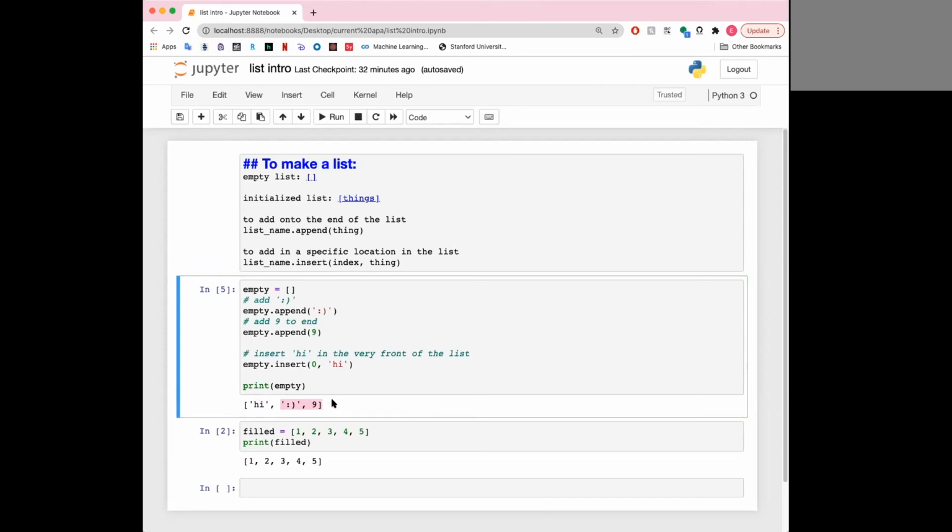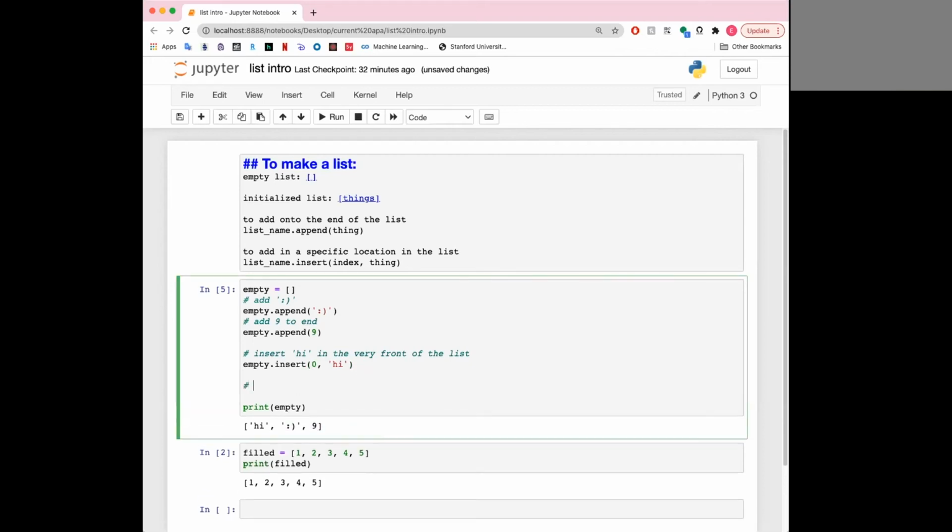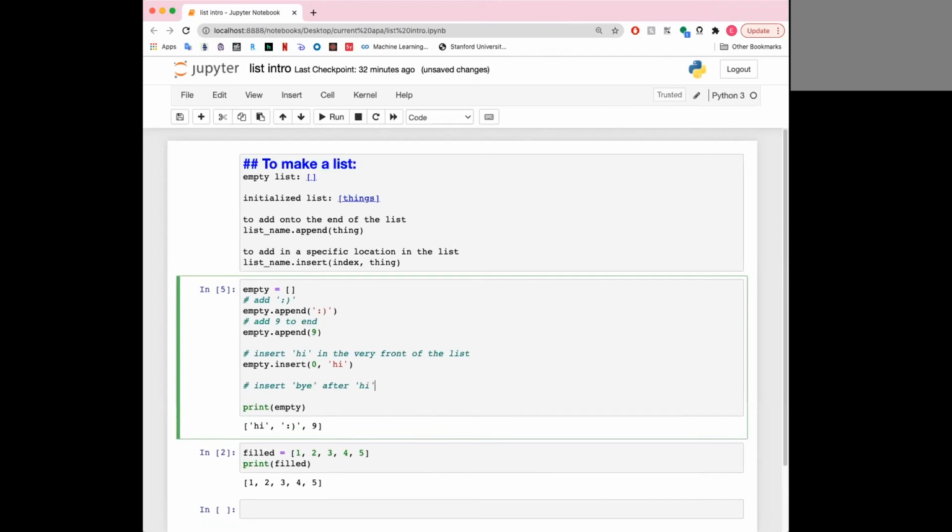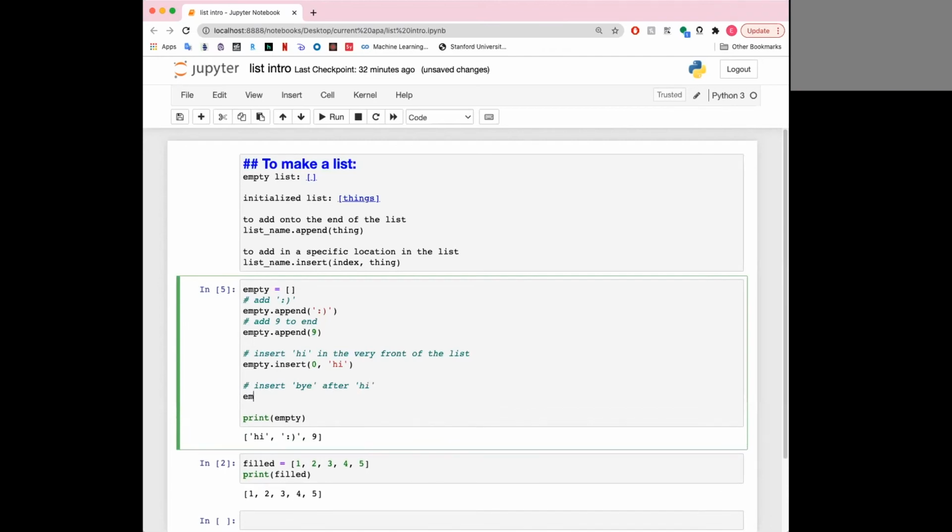So it does not replace, it pushes everything else back. So if I want to insert hi after hi, I would do empty.insert. Where would I insert it this time though?